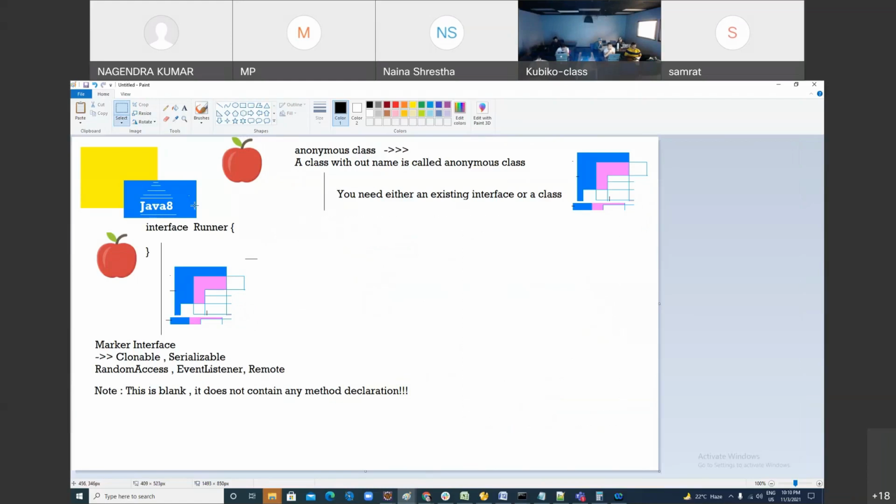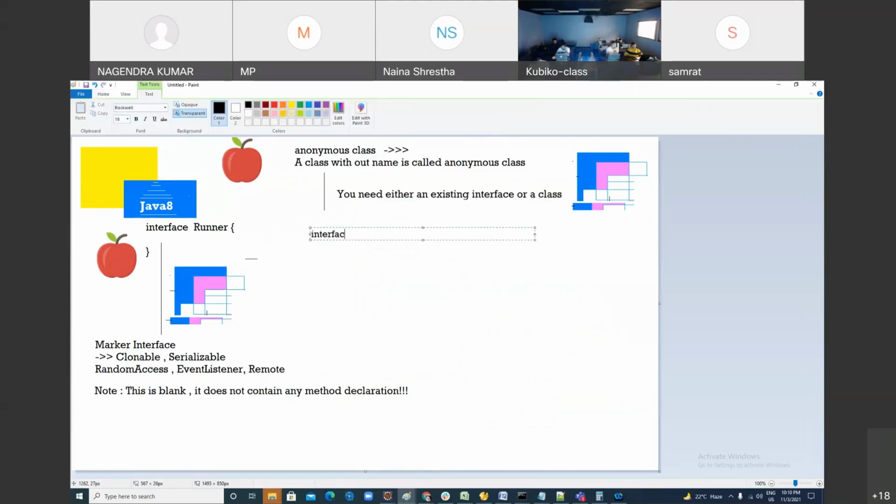Okay. So I'm just coming to the topic. Let's make one interface. Otherwise, what happens after the session? You guys will simply blame the training, saying I was part of the training, I don't understand anything, training is very bad. I don't want that. Here, I'm just making a functional interface. Can you help me with that? Interface Speaker, and here you are just writing public void sound. Can you see this?